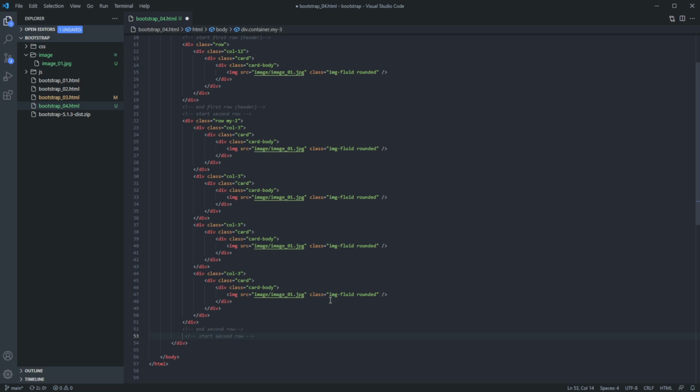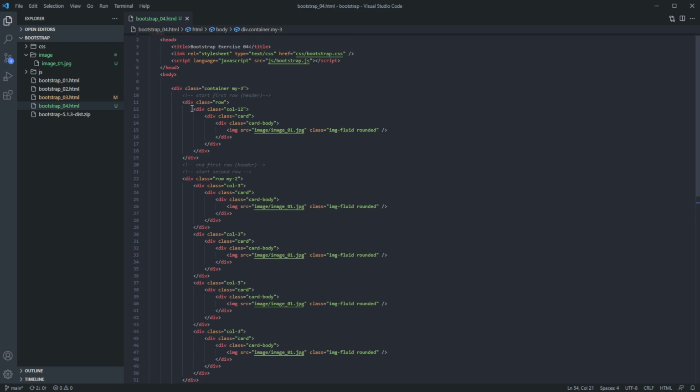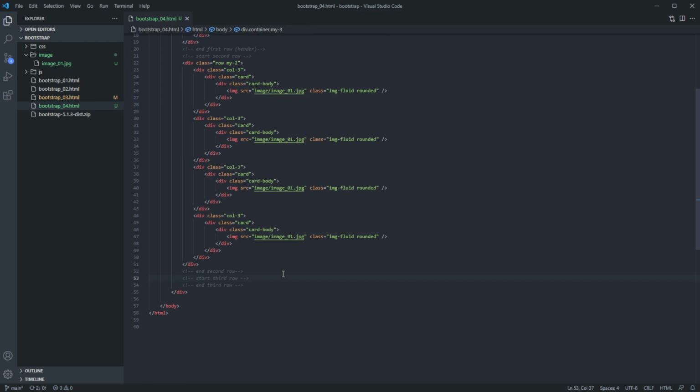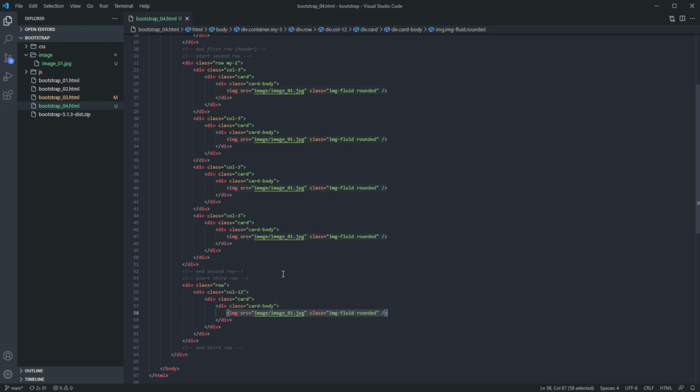Start third row, and end. What we're going to do is I'm just going to copy this part. Okay, let's just erase this image. So this is our third row already.